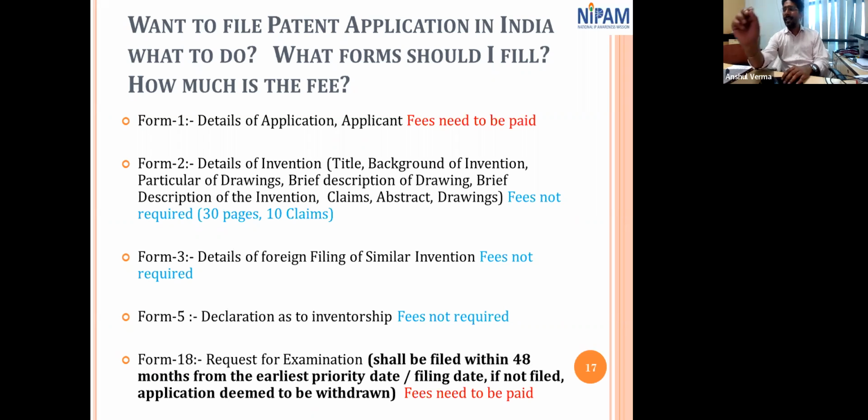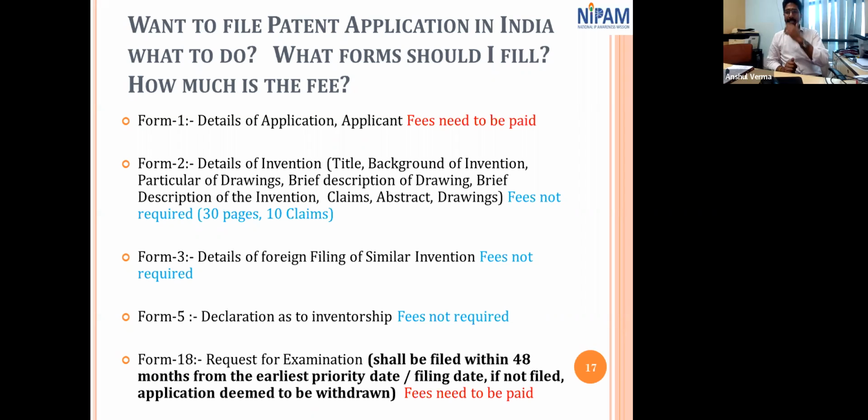When I say applicant and inventor, look, if I talk of a company, for example, let's say Samsung again. Samsung is a company, but it is not that Samsung itself created something. There are employees in that company who create those things. So if I am working with Samsung and I create this foldable screen, I will be the inventor of that particular invention. And when I want to file a patent, I will be called the inventor, but the Samsung company will be called the applicant. Okay.